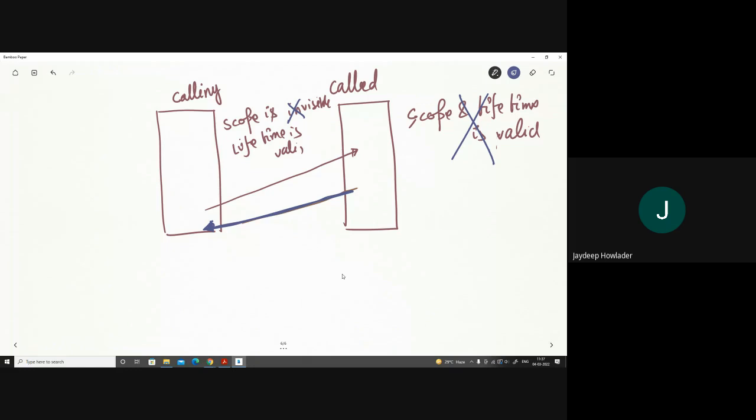Understand? Get it? So when I move from one function block to another function block, I keep all my things in a suitcase. They are alive, but they are not visible. I work with a different function block. When I return from the different function block to my calling function, all the things that I created in the called function, I destroy. I return with bare hands. Understand? So that is basically the concept.